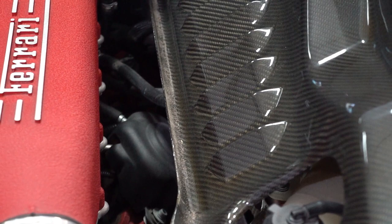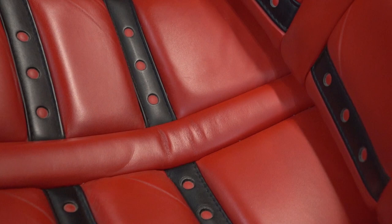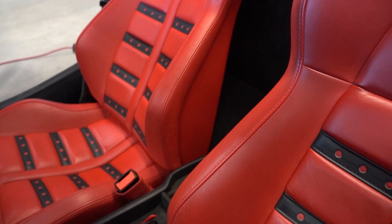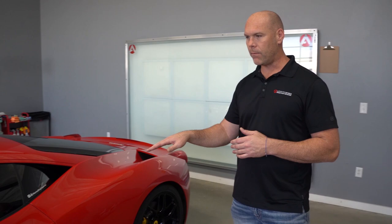Moving to the engine bay, we're going to clean the entire engine bay — steam clean all the cracks and crevices, rejuvenate all the plastics and rubbers, and then coat all the painted products including the carbon fiber, which we'll polish before coating. These Ferraris are notorious for having the underside of the back glass get a lot of water splashing up — we're going to coat that as well. We're going to polish the tail lights so the plastics look crystal clear and brand new again. For the interior, we're going to do a full detail — Dan's red Daytona seats have a lot of dirt and contamination in the leather, so we'll pull that out and put a new leather conditioner on.